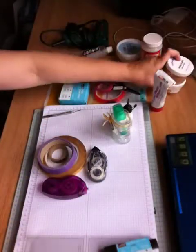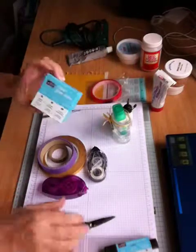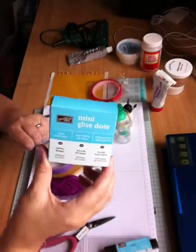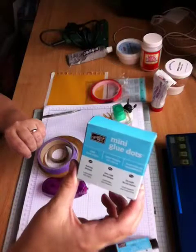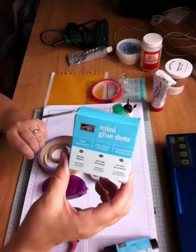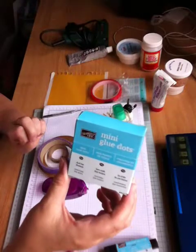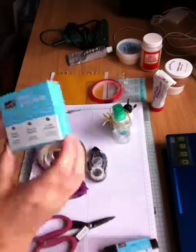And then we're coming on to what I call the lighter type of glue. So, mini glue dots. A lot of people use these. I don't tend to use them as much. I tend to go with my wet glue or my double-sided tape. But these are very good for sticking on small embellishments, again quite good for things like bows, and just to stick card on card if you're layering up.